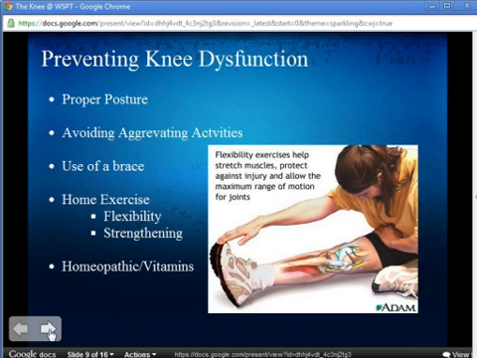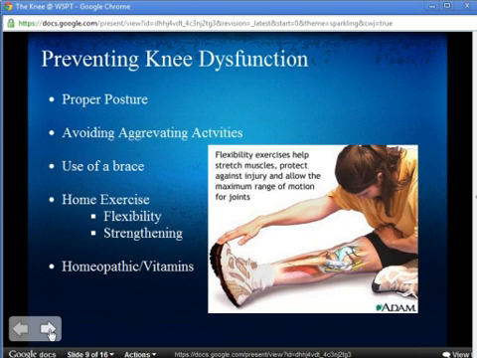Use of a brace is also pretty important if you have an injury. A lot of times you'll see people with those knee braces with a cutout for the kneecap. And a lot of times I suggest that to people if they start feeling some type of problem. It's a problem that can be corrected. I'll tell people if you have an injury like that, it's good to brace and to allow the knee to heal itself. So using a proper brace is a good first step in the acute phase if you start having some type of pain or some type of condition involved in the knee. Now, I'll explain to you why it's good in the very early stage, but it's very bad to continue using a brace over a long period of time.